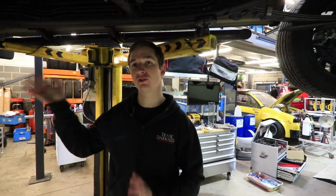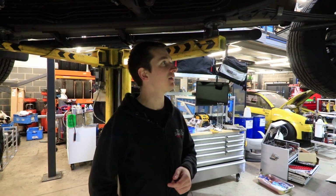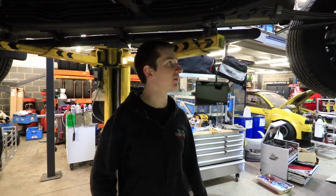The big test is just what the DPF does. So we'll leave Owen to it now, because he's been delayed plenty while we've been messing about. Let him get on with it and we'll go from there.